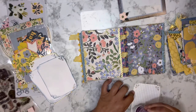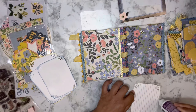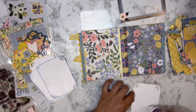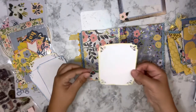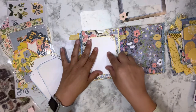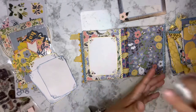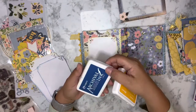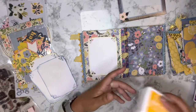I distress the edges using my sunflower archival ink and my teasel, which is the blue. I will show you soon. Let me finish gluing this one. This is the archival ink. This is the sunflower, which is the yellow. And I use the cobalt. It's the blue one that I used today.